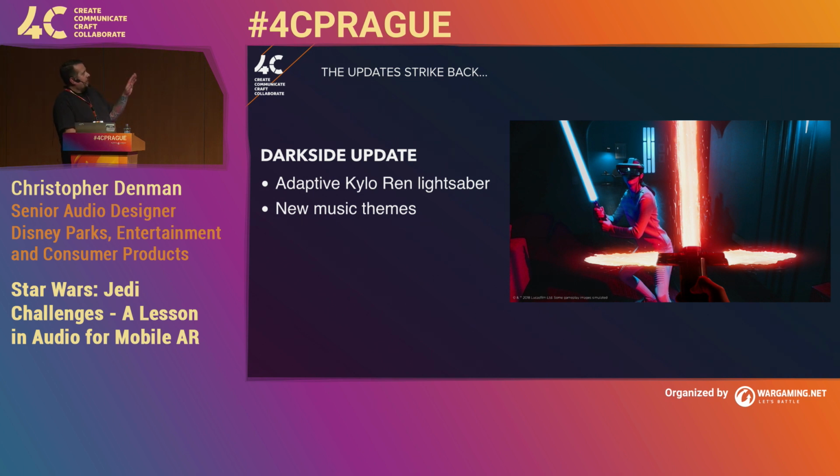But the thing I really wanted to talk about here was that this is changing the point of view now. Instead of us being Force-sensitive Jedi training, this is now training as a Sith, specifically through Kylo Ren's perspective. And so we use the same system for the duels, but we had to flip it over a little bit. Instead of hearing Darth Maul come at you, now you're going to hear Yoda's theme as you're approaching, but we also wanted to not be sensitive to the Jedi because this is Kylo Ren's perspective, this is Sith perspective. We had to really push the dark aspect, the evil aspect of this.